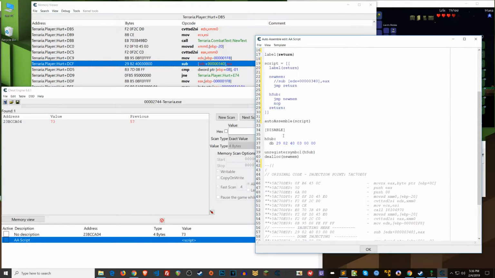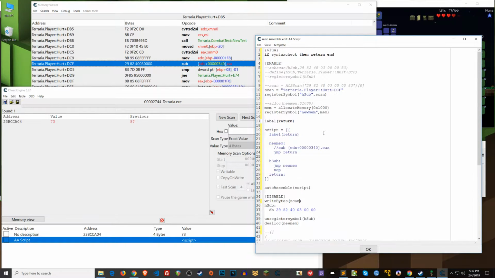Okay? So for the disable section, what we want to do is, H sub is referenced and it declares these bytes, which basically it writes the original instruction back. And then we have a symbol unregister and a deallocation of memory. So we want to essentially duplicate that. Well, in Lua, what we want to say is write bytes, okay? And we're going to reference the variable scan instead, okay?